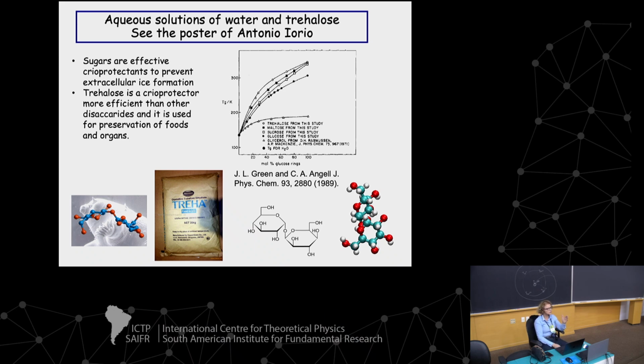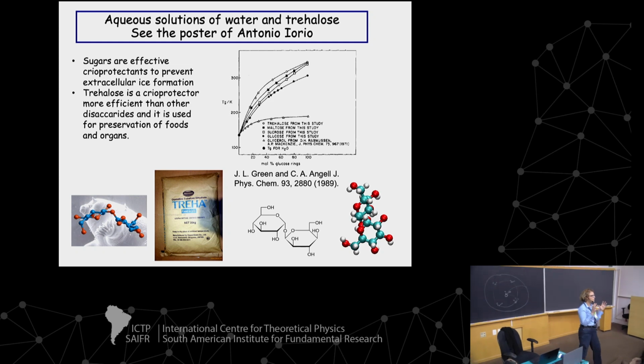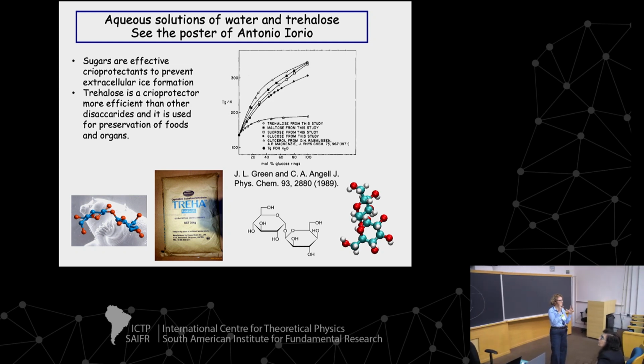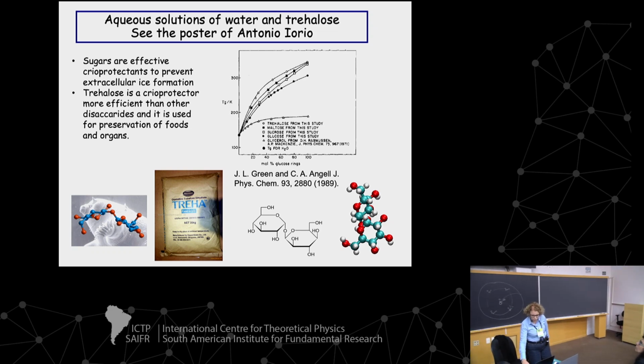They have a completely different function. The sugar, usually if you have a membrane, does not cross the membrane and stays outside, while dimethyl sulfoxide can cross the membrane. Trehalose avoids extracellular ice formation. Dimethyl sulfoxide avoids intracellular ice formation, because when you have to cool down and preserve, you want to avoid ice formation, because ice is larger than water and tends to damage the tissues and the bio-living matter in general. So trehalose has this large use.